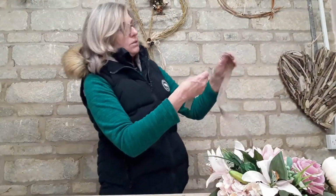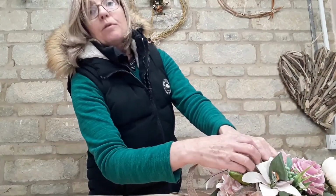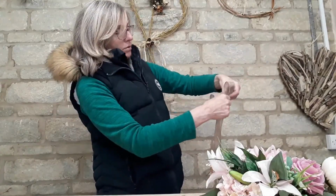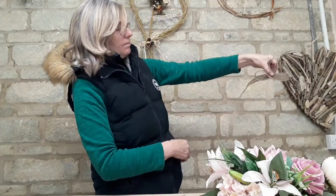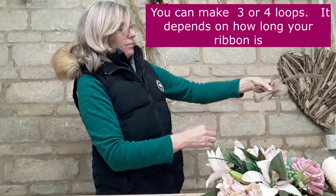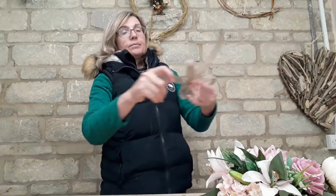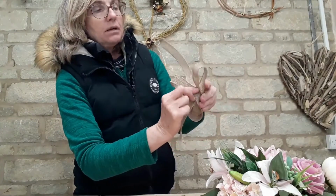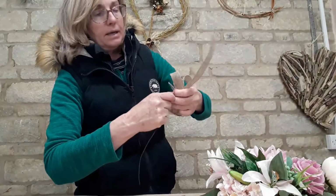All right, so we're going to start our first loop. So that's 1. Think how big the loops are going to be in relation to the arrangement. Then you've got 2, come across there, 3, and this one's even got enough for 4. All right, now you get your wire and you put the wire in the center of it, scrunch it all down because it is wired, as I mentioned.